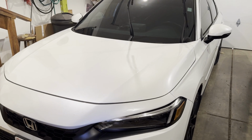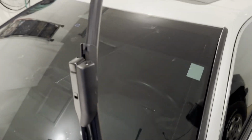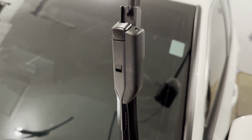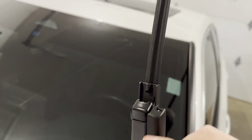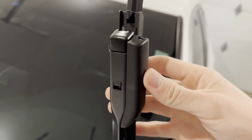So as you can see, this is the Honda here. And this is the windshield wiper blade I already replaced. This is with the Rain-X one. This is right up there at the top. But as you can see here, this little hole, that's what it wants to hook into. Yeah, and then this is where I snipped off that wing. So you can see the wing here on the other side. But yeah, it fits good.